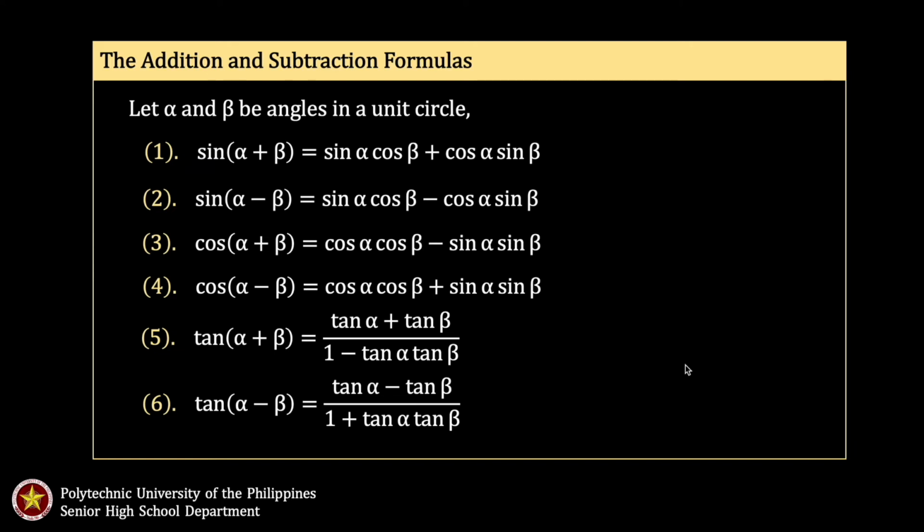We're going to prove only formula number 4, and the rest will be left as an exercise. In order to prove formula number 4, first let us consider a unit circle. In a unit circle, we all know that its radius is 1 unit. Therefore, we can say that P, or this coordinate, is (1, 0). So we have 1 unit on our abscissa and 0 units on our ordinate.